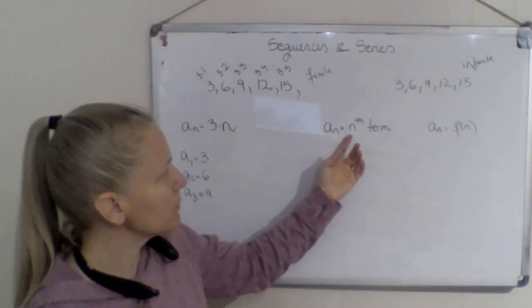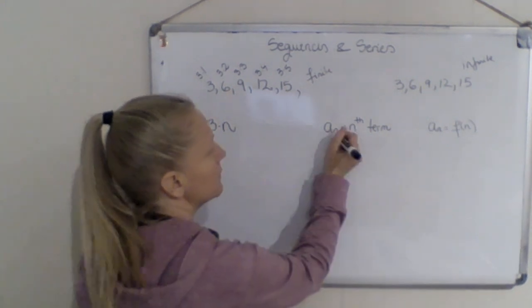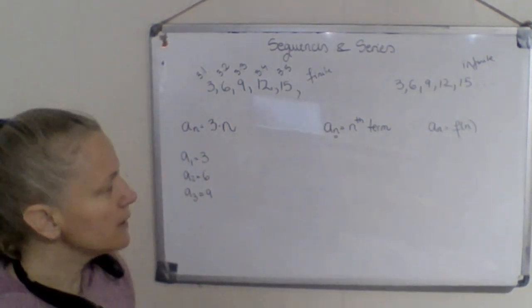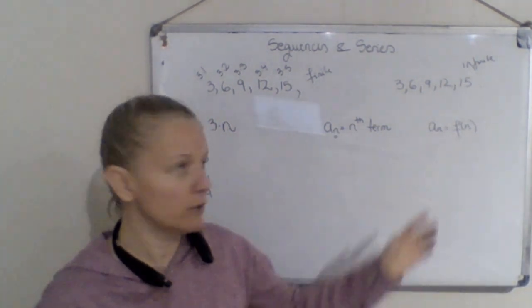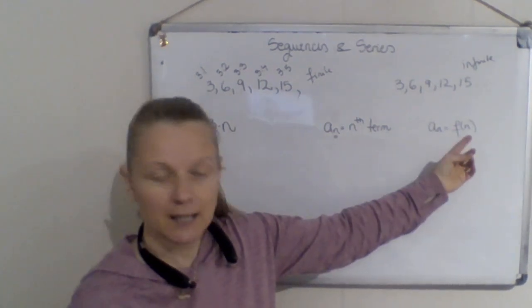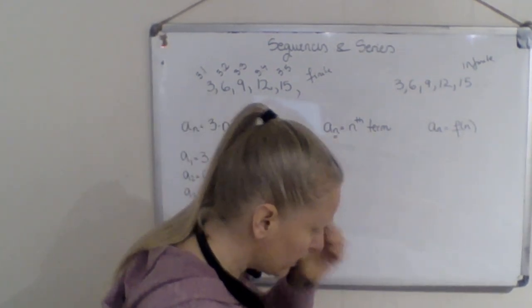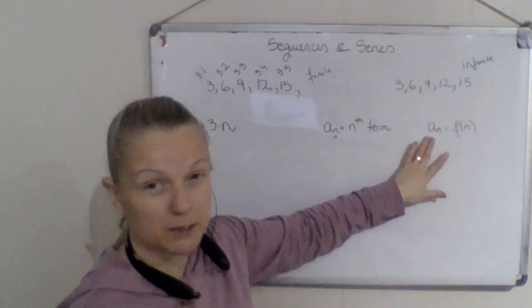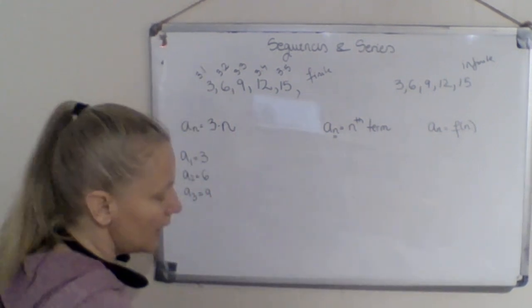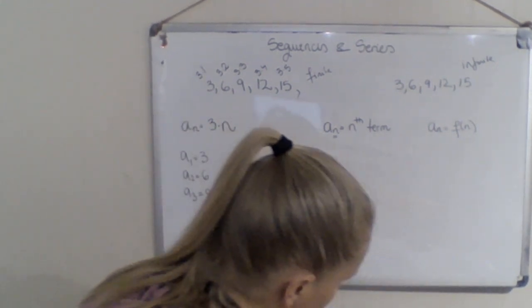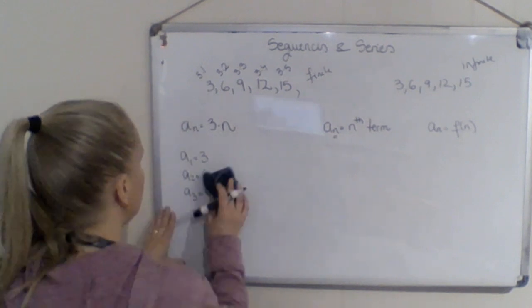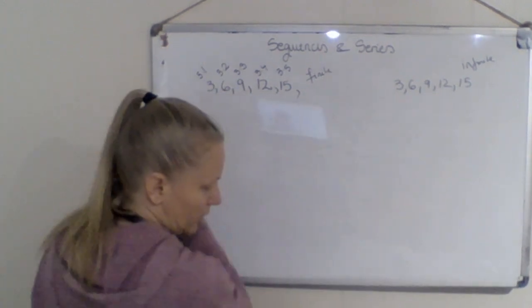We said an represents your nth term, that little n represents your nth term. We also have two different notations. You can name it as an, or you can name it as f of n. Either way we'll go. That would be a function notation. This would be just a sequence notation. But let's look at some things that they ask us to do in example 1. So we see how we work on that.